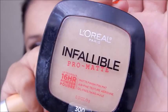Then I'm going to go with my L'Oreal Infallible Pro Matte powder, and this is in nude beige, I believe. And I'm just setting the rest of my foundation down.